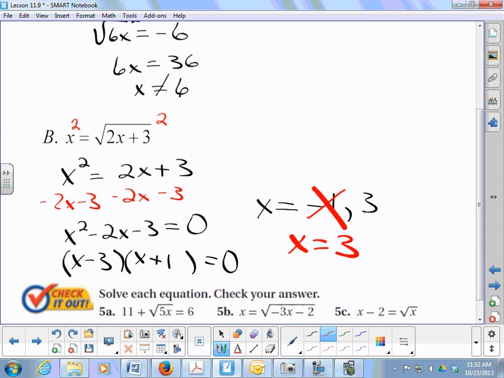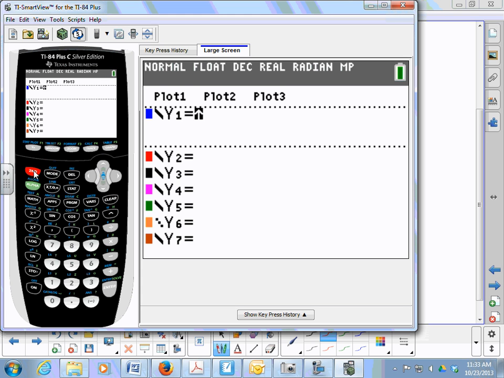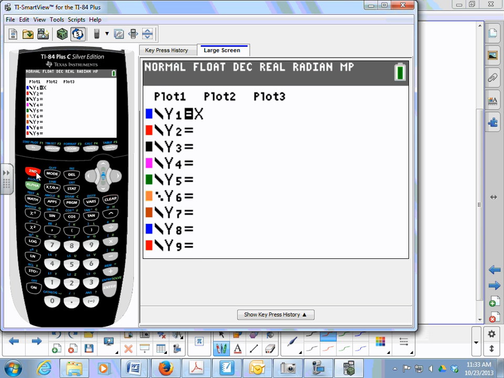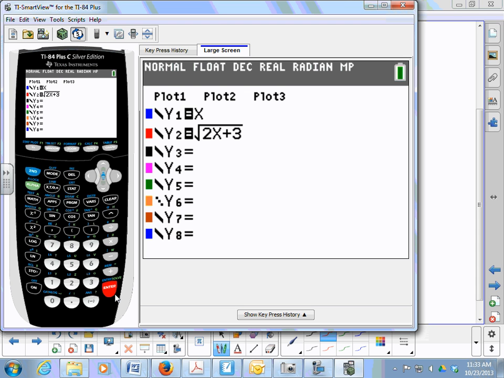Now, all right, take out your calculator. I know we're winding down. Take out your calculator. Go to your y equals. And I'm going to show you how you can see this on your calculator. In your y equals, on the left side, we're going to put square root, oops, nope, the left side was just x, wasn't it? Sorry. Put x in. Right side, we have the square root of, what was it? 2x plus 3, right? Hopefully it's on your paper.